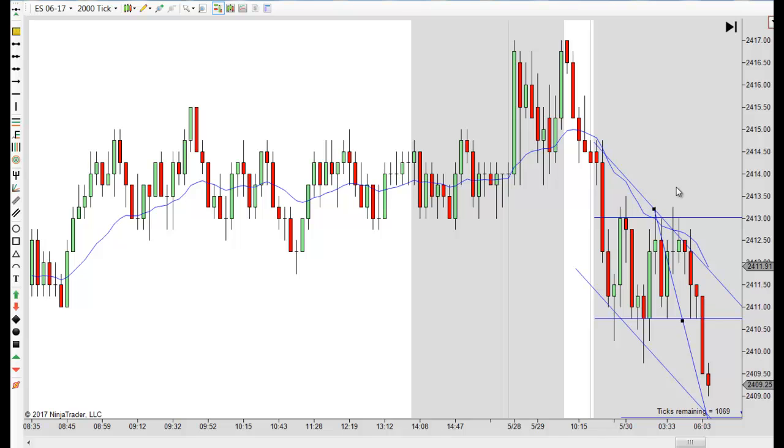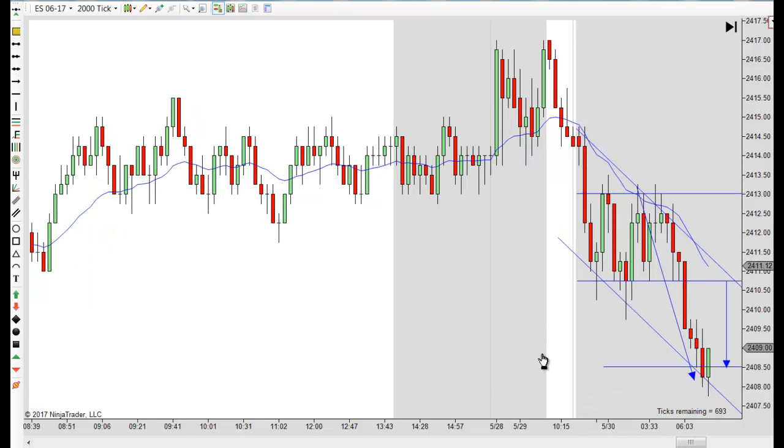But what's the most important thing that happens when prices break out of a range? You're going to expect prices to come right back and at least test this lower part here and probably try to get back into the range again. We don't ever enter on breakouts with a range. We look to fade those. So that's what you got to keep in mind.